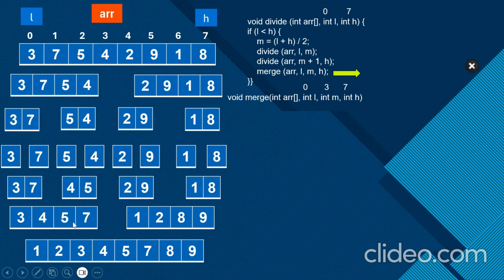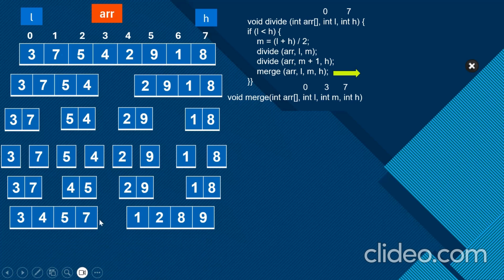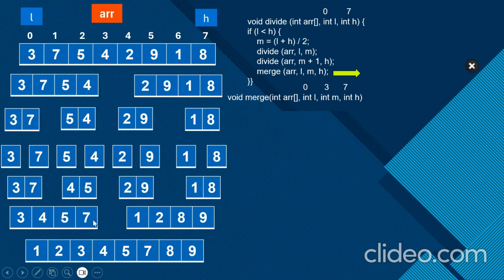Now since we have expired this array, this is very important here, since we have expired this array, that means we have no elements left in the array 1. So the rest of the elements of the array 2 or the sub array 2 would be taken out one by one and assigned to this array, right? That is why I have taken 8 here and put it here, 9 here, because these arrays are already sorted, so if I took all the remaining elements and assigned them to this array, they would be sorted as well, or in turn the whole array would be sorted. That is what I have shown here.